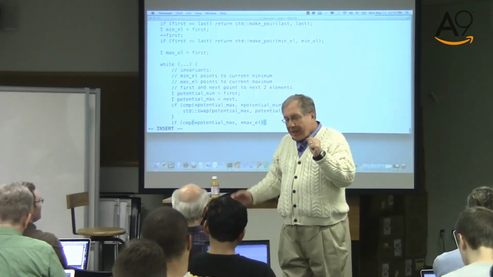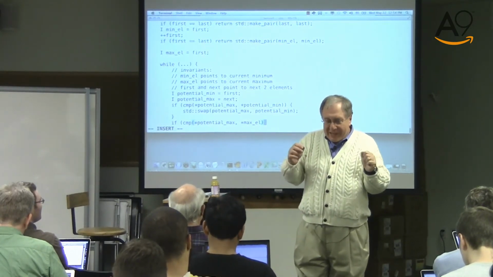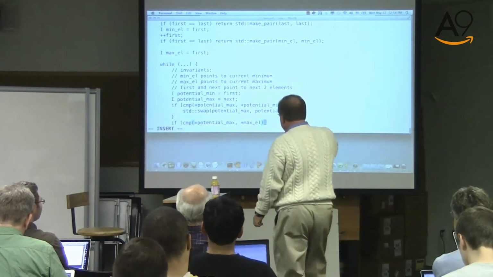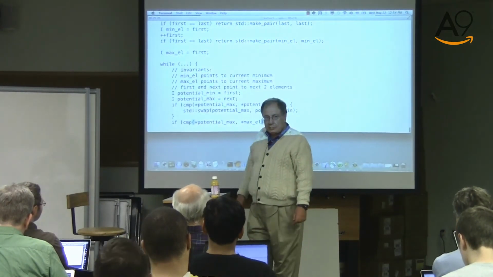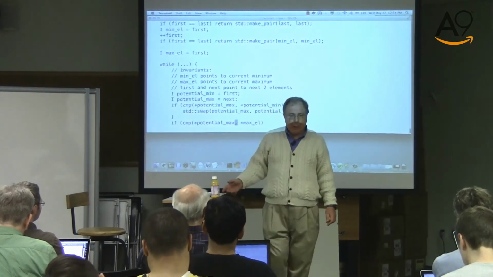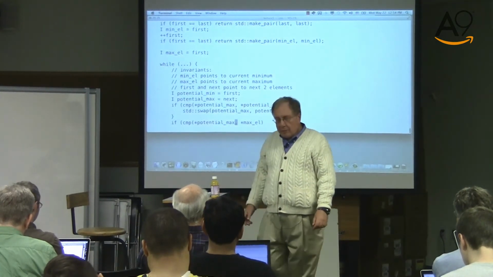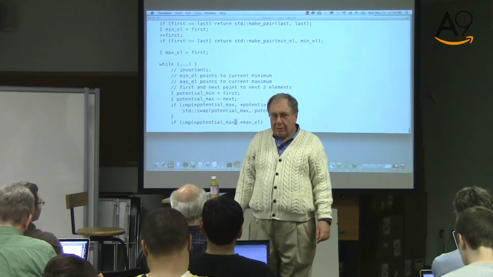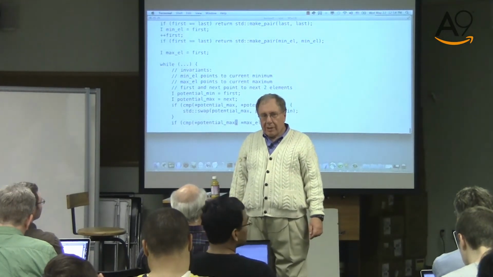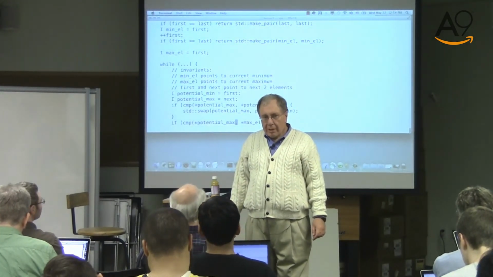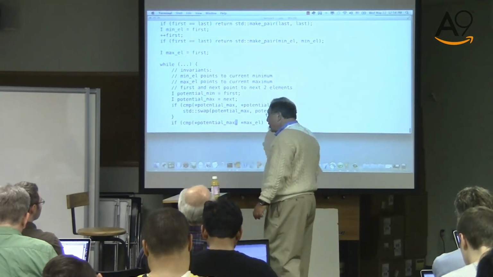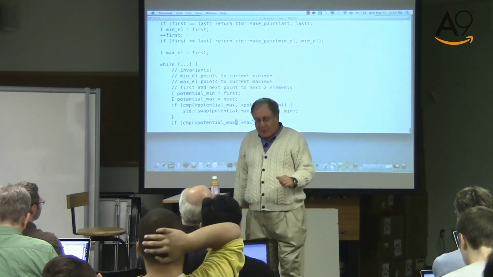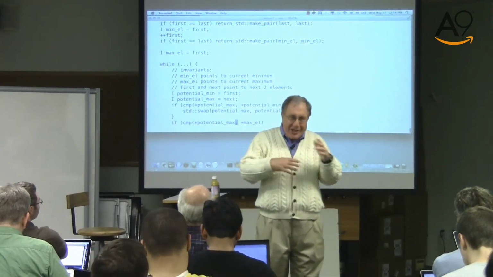Okay, let us think about it. When does this potential replace max? So it should be the other way around. It should be compared star max element, star potential max. Why? Because that max element is the one which we are returning, which should be the maximum of the list. But which way, again, remember we have this additional, you see, things are getting tricky now.